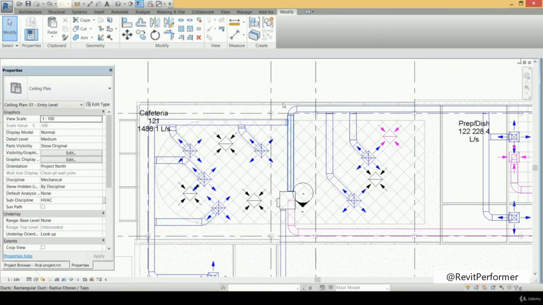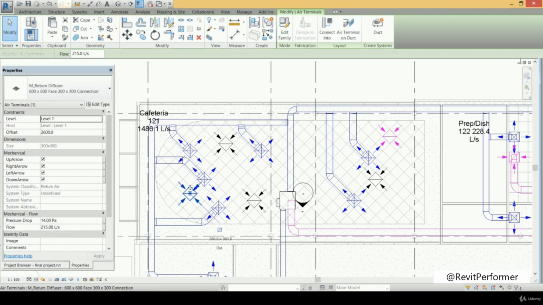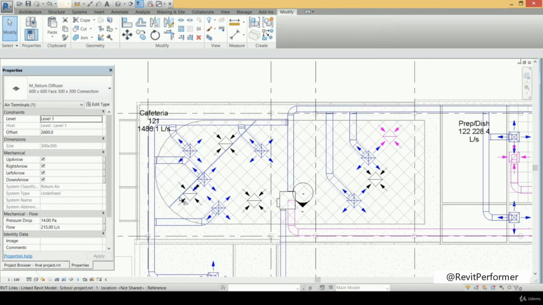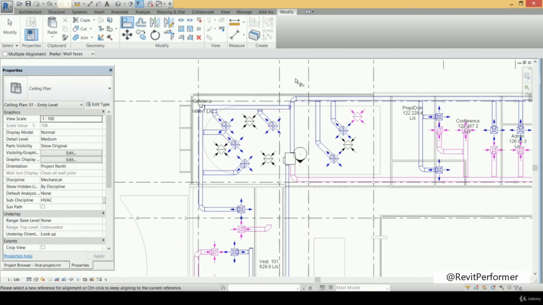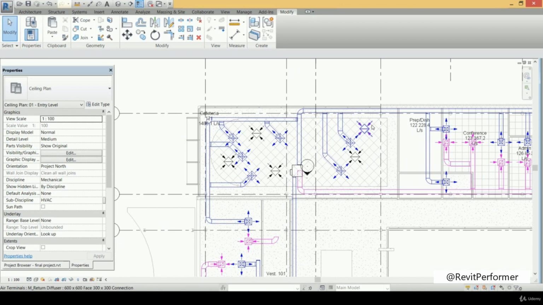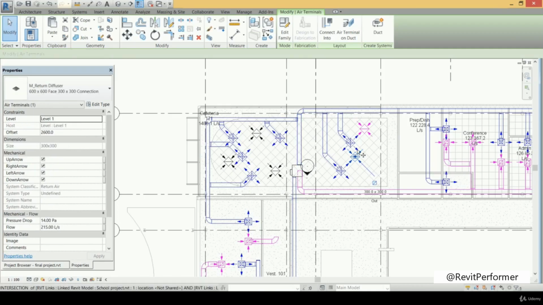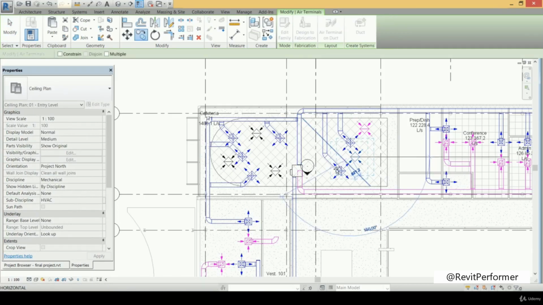Very good. So that's about the supplying and the return air terminals, but it will be a good idea if we drag that one a little bit up. So we press on align and align that edge with that edge. More than great. So we have here 5 air terminals, 1, 2, 3, 4, 5. We need the last one, so we can copy that one again, press copy and select that edge, and we can paste it at that position.